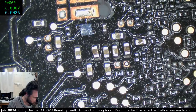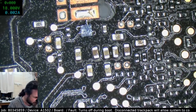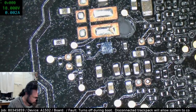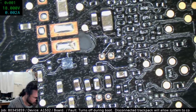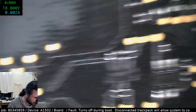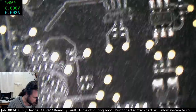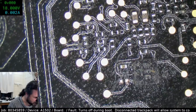It's actually very difficult to get these parts to reflow because they're right under the sort of CPU PCH area. So there's a massive amount of thermal heat sinking going on, so it's very hard to get a proper reflow to occur. There's no point in me disturbing it. Visually it might be a little bit off, but I really can't see any compelling reason to disturb it. And that seems fine. So at this point I'm just pretty much going to have to tell them it's actually the keyboard that needs replacing.